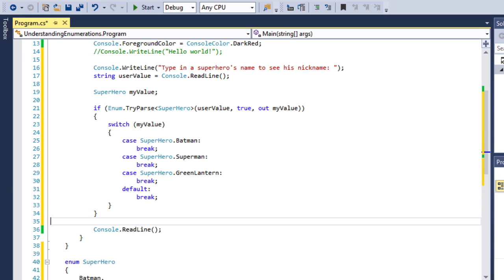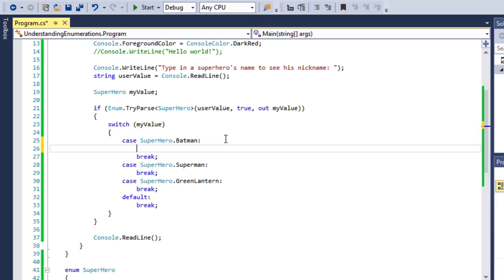Well, look what happens here. TryParse will return either true or false. So if TryParse is false, then TryParse failed. But if it succeeds, it'll return true, and the parsed enum will be sent out via the output parameter. So you use an output parameter so that you can both communicate the success or failure of an operation as well as the result of the successful operation. So now that we know that TryParse succeeded, we can expect my value, the output parameter, to contain a valid enum that we can then use in our switch statement below.